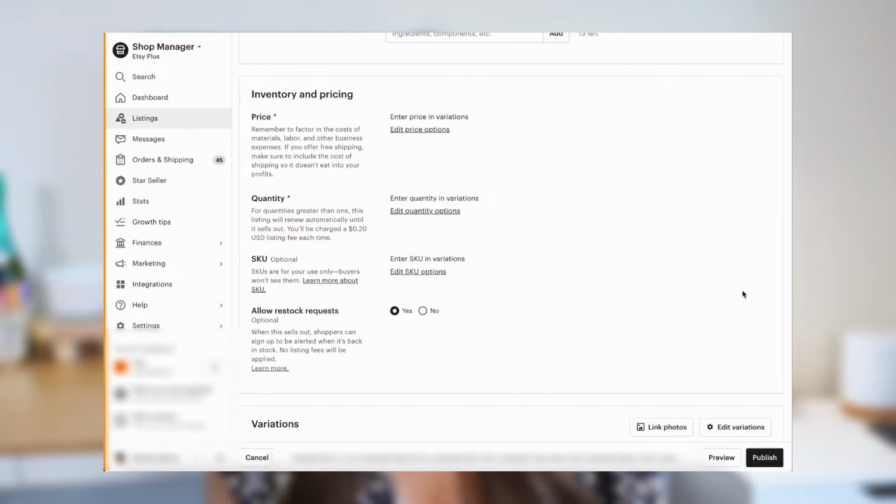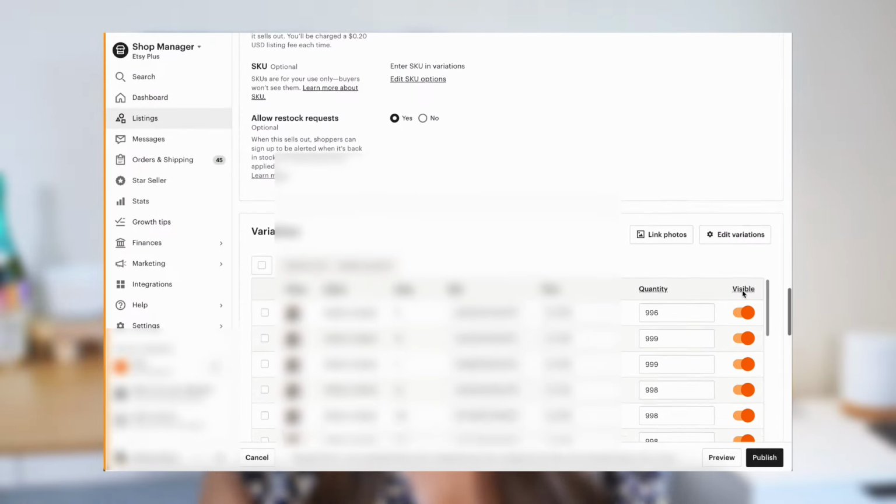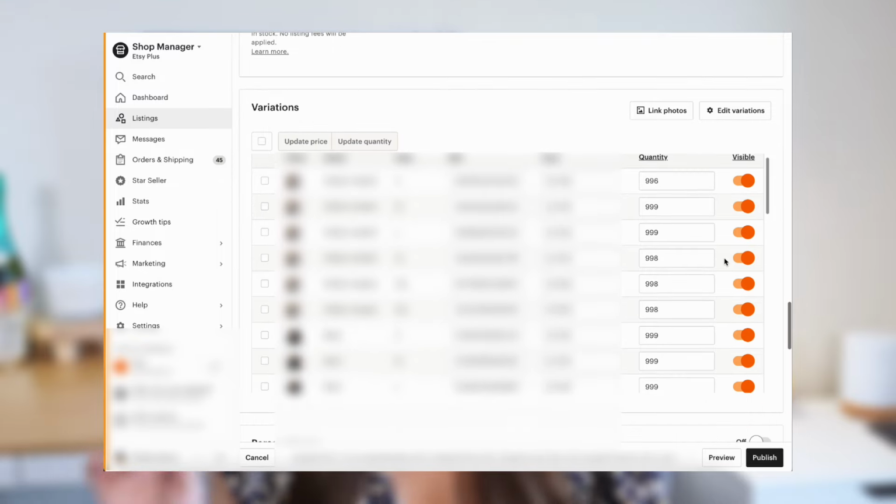When you scroll down to the area that has all of the products that you're selling in the listing and their SKU numbers, you will see a little button at the top right called Link Variations. You can link specific variations to specific listing images in this section. I highly recommend doing this when you have images that reflect the different variations of your product.